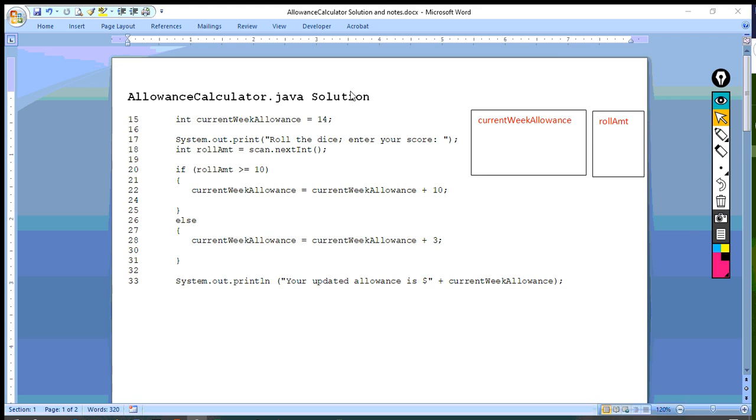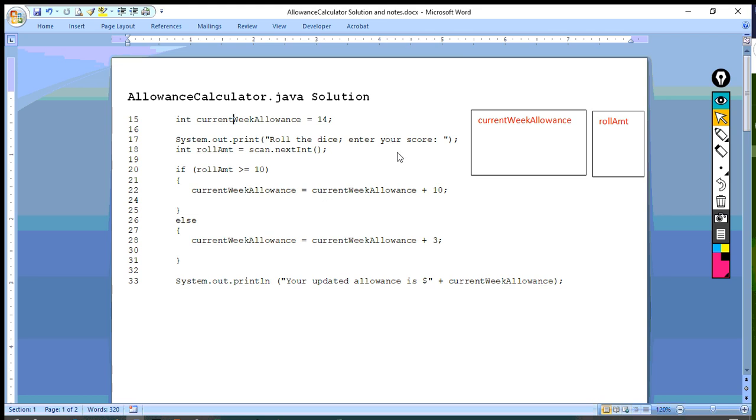Okay, this video is going to take us through the allowance calculator program that we just wrote. The reason we're looking at this is because, after looking at some of the submissions, I noticed a number of things that students did that were very typical of beginning programmers, and so we want to deal with those issues. Note that the things I'm bringing up are covered by the textbook, and the author does address these things because they are common.